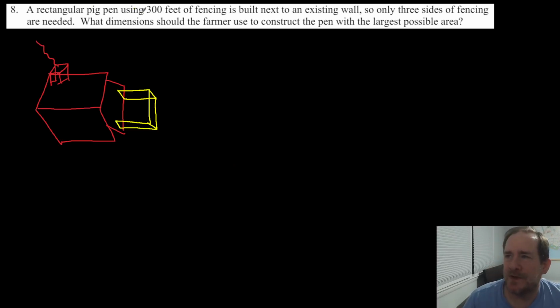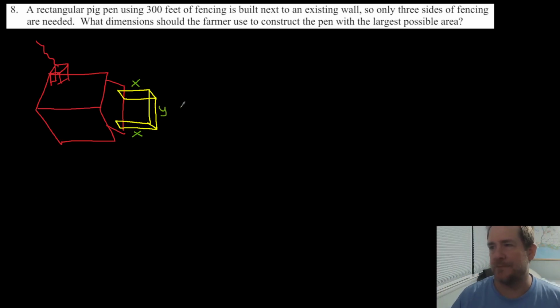But what's the deal? It says he's got 300 feet of fencing. Fencing goes around the outside of a shape, doesn't it? So that sounds a lot more like perimeter than area. If this is rectangular and we call this dimension x, then the opposite side would also be x because it's a rectangle. But it doesn't say we're making a square, so that third side should not necessarily be x. That third side can be anything.